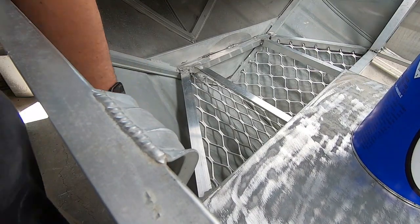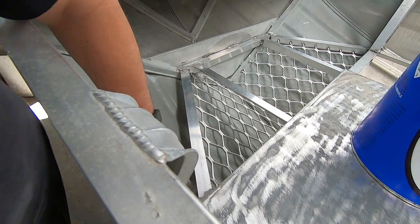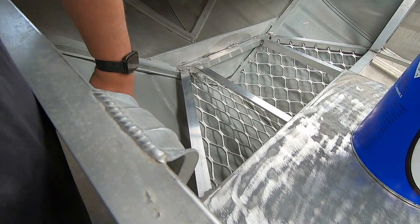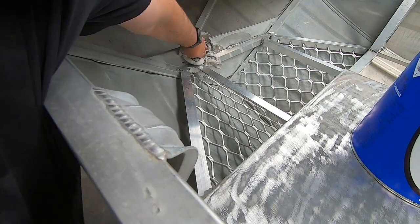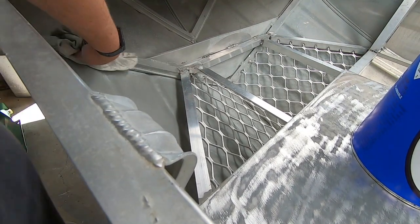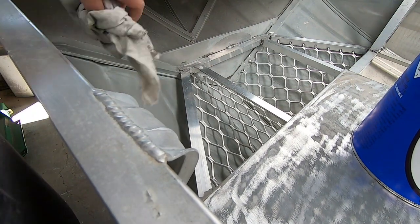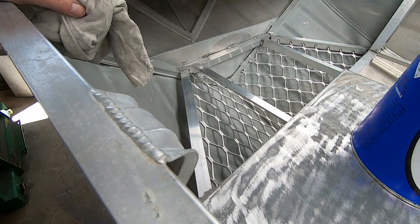Okay, so it's had a light sand. Now we're just wiping everything down that we're going to paint with Prepsol or R121, which is just a wax and grease remover — helps the paint stick. I'll get in there later. Just wear a respirator because the boat can fill up with fumes, so you want to be careful with that. Same with the painting — I'll take it outside, wear a respirator, get some good air going.